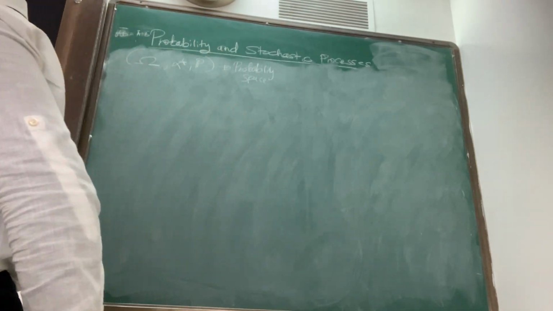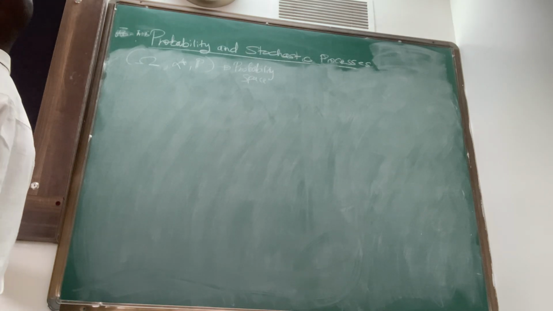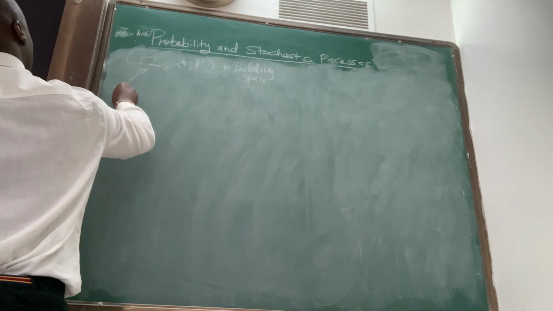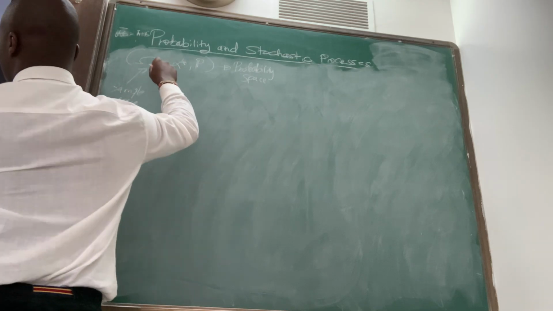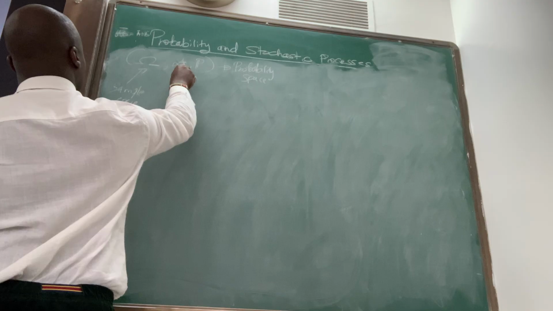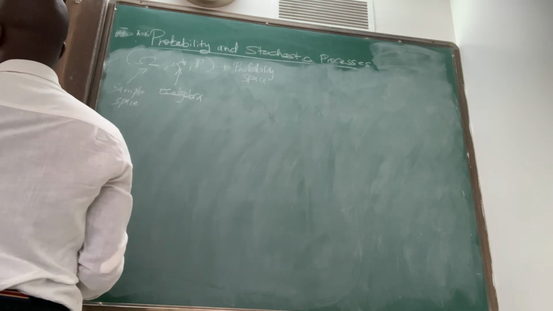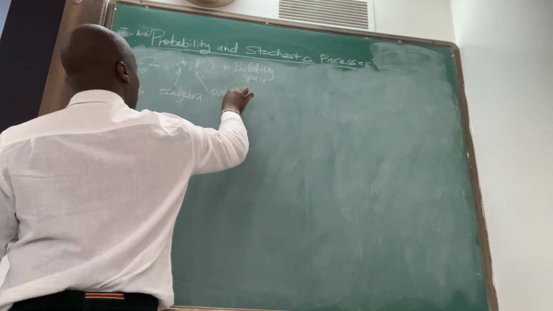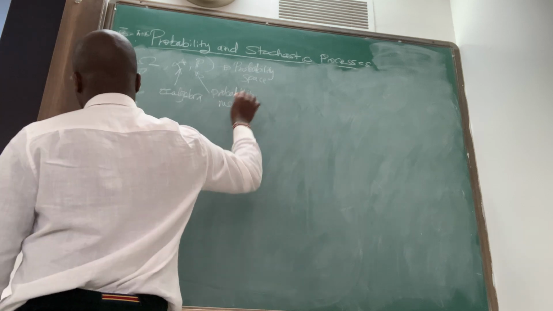So we're saying a likelihood measure is referred to as the probability measure. It measures the probability of an event. So that's important. So here you have your sample space, which includes all possible outcomes. Then your sigma algebra, which is a collection of all events. And then your probability measure. And so on.